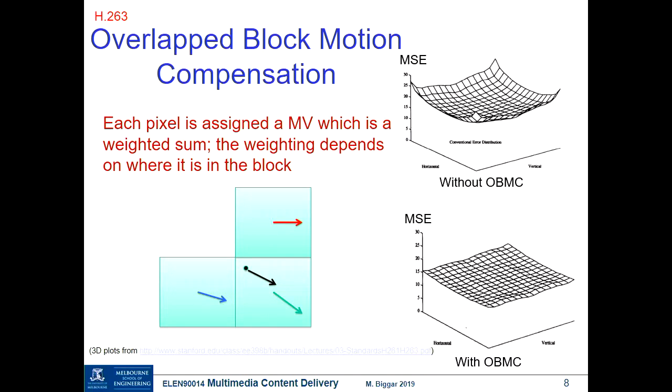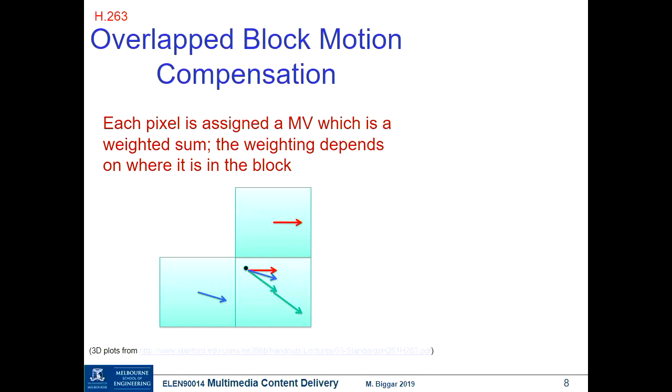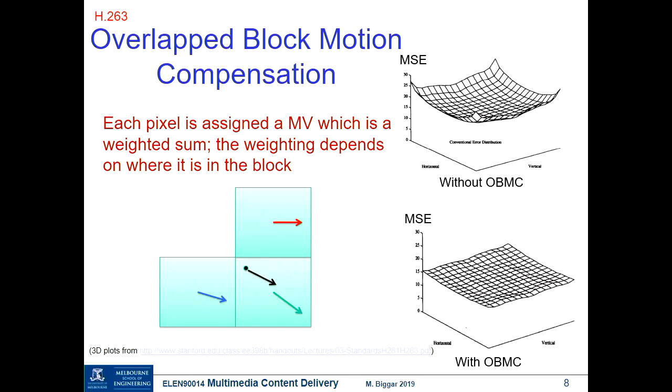We've got the same number of motion vectors. It just involves a calculation of the appropriate motion vector to use pixel by pixel. So there's more processing, but it gives this advantage that the representation of the edge, the outer pixels, is a little bit better.